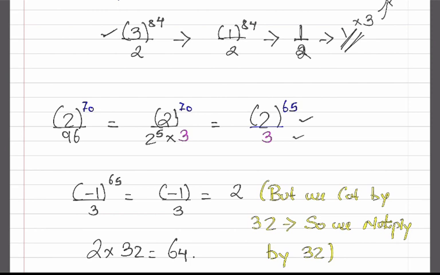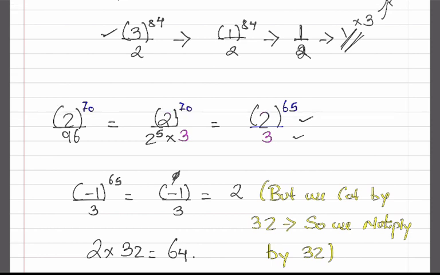Yes, does it click to you right now? 2 divided by 3, I am getting minus 1 as negative remainder, right? 2 divided by 3, which we have just learned. Minus 1 multiplied 65 times is nothing but minus 1. So I get the answer as minus 1 by 3. But negative remainder is just a concept to solve the problem quickly. It is never my final answer. So to get the final answer, I add them.